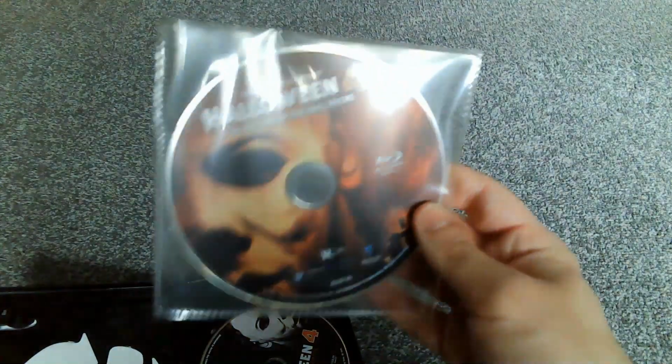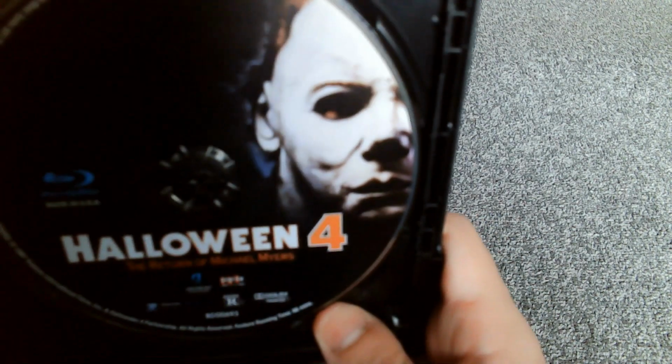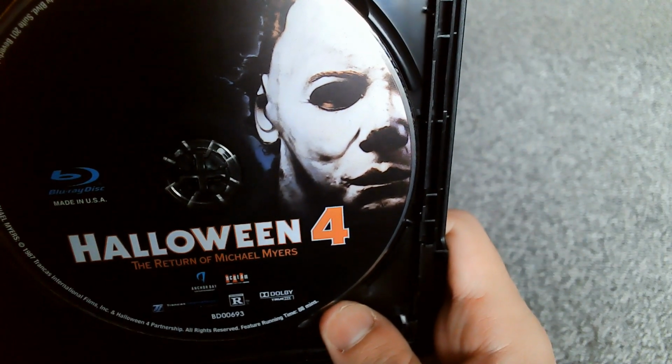For some reason, I have another copy of Halloween 4 just in case. I don't know why that is, but okay. There's the disc in the Scream Factory set, Halloween 4, The Return of Michael Myers. Yeah, I don't know why I have that other random extra disc in there.